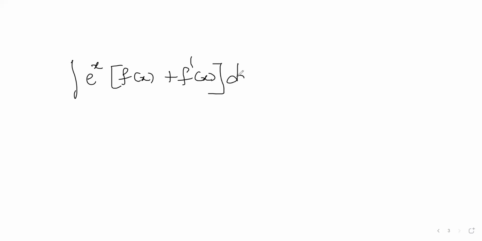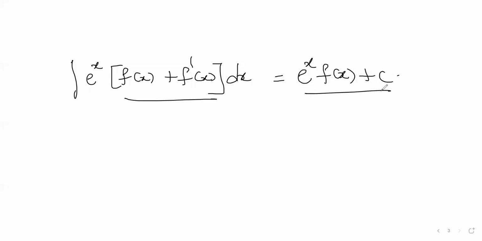Yeah, this is another type of question. What you see, how do you solve this? This is a particular kind of problem. What you will see is e power x into f of x plus f dash x dx. If you have this kind of thing, e power x into f of x plus f dash x, then you can write it as e power x into f of x plus c. So that's the answer you get.